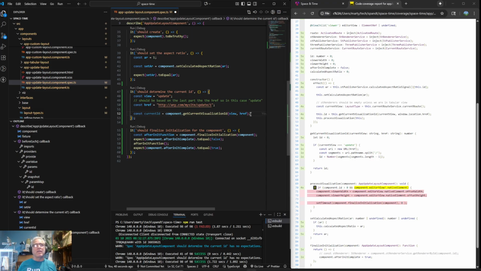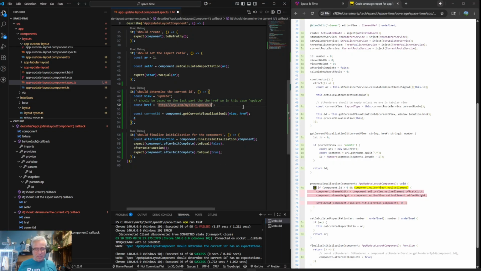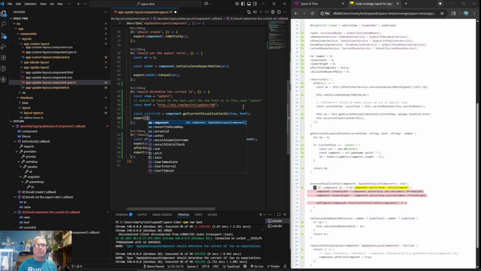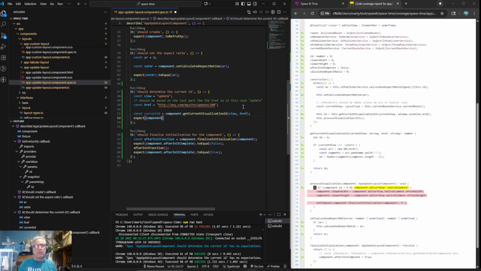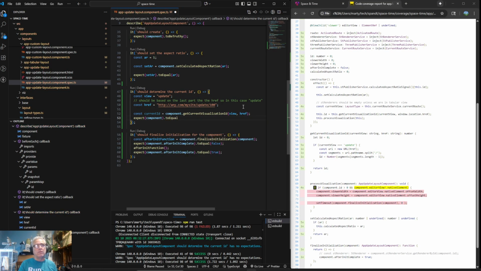So what we expect the current ID to be is 1. And that's because there's a 1 there. Let's just make this 100 so we can actually test something. Expect the ID to equal 100.